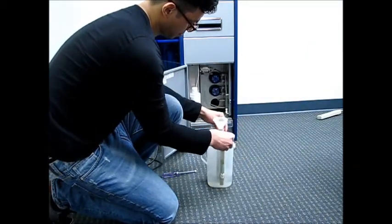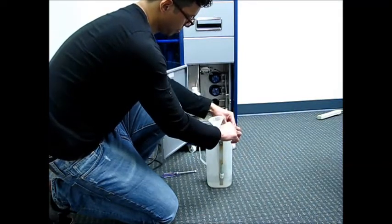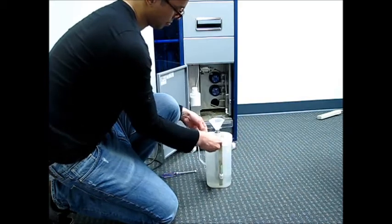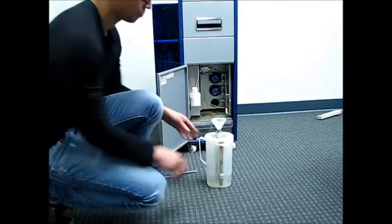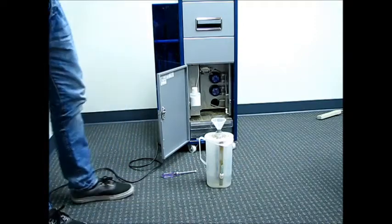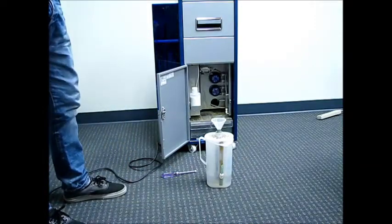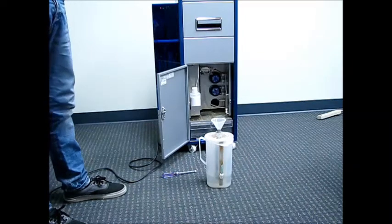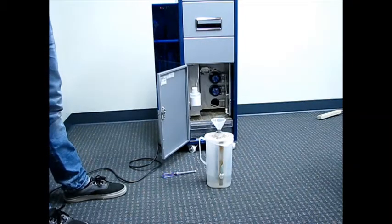I also want to let you know that the level of water in the main tank, which is that clear drawer that we went through, should also be checked and filled as needed every day, due to the fact that this machine recirculates the water and filters it. You will not need to change the water in that main tank until it becomes cloudy looking, which is usually about 500 to 1,000 repairs.